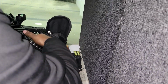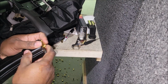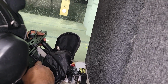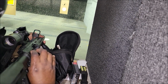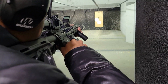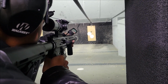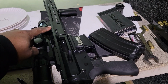Should have brought my shooting blocks. We're gonna make it work. I'm glad this Grendel mag is feeding good. So I think I do like the red dot in front and not behind. Yeah.